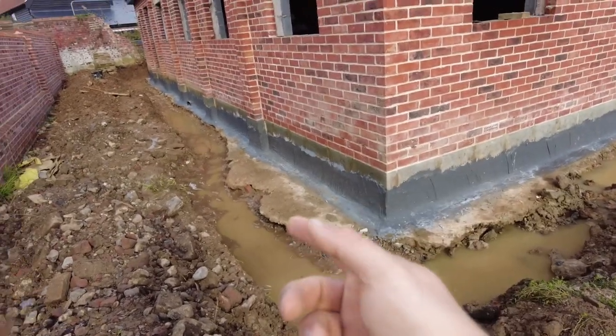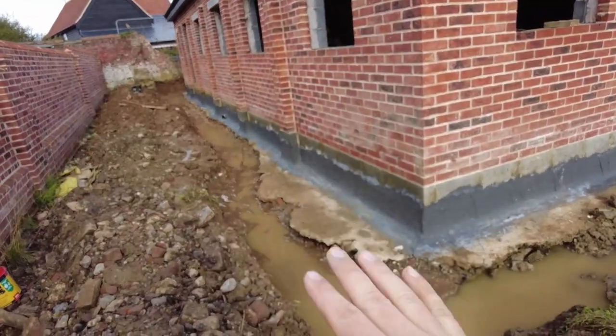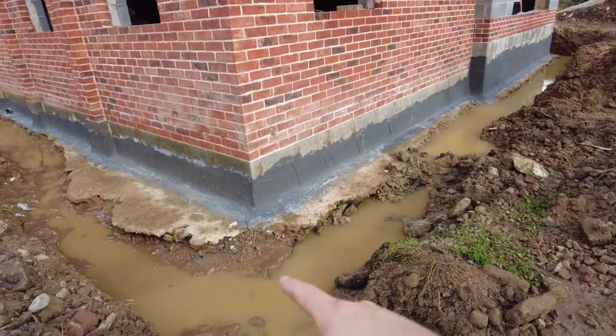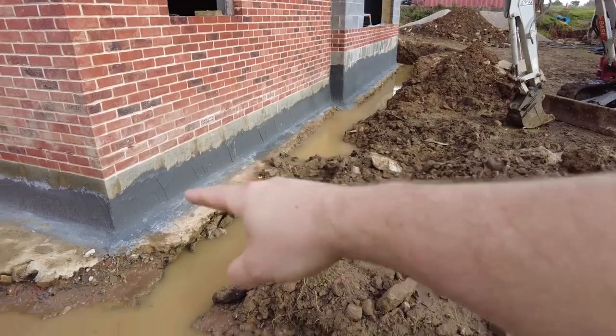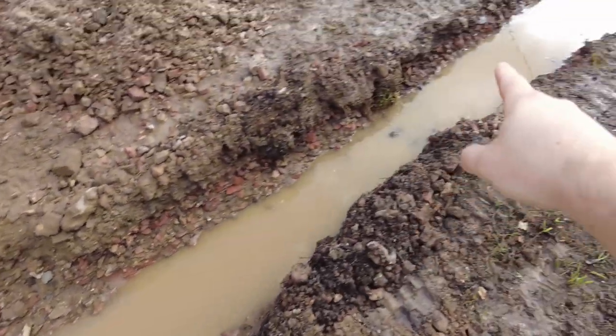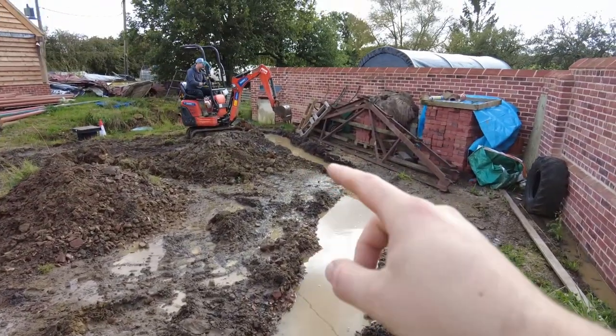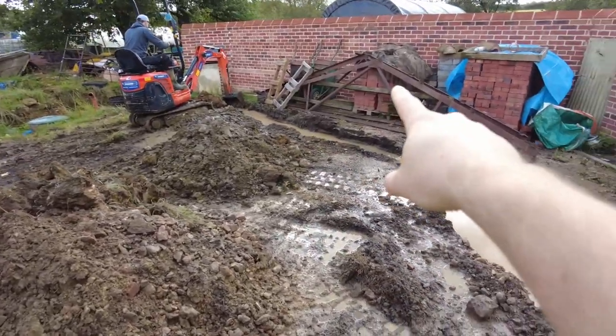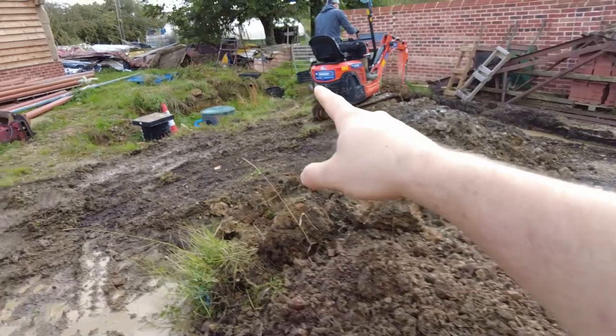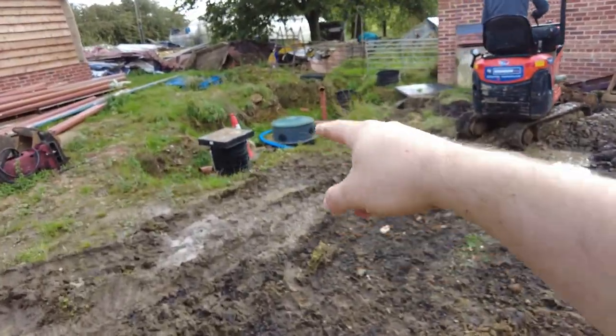It's good to have a bit of water in there when we're doing it, because we know that it's actually flowing. So this is the lowest point, so it's going to come down there and round there. It's going to join here. I'm going to have the land drain continue on over to there, and then I'm going to build a silt trap out of them engineering bricks over there, and then run it into that manhole behind the shed.